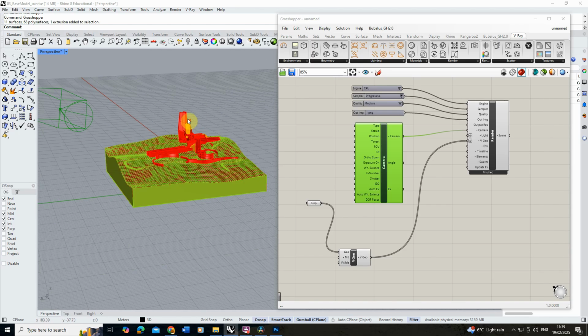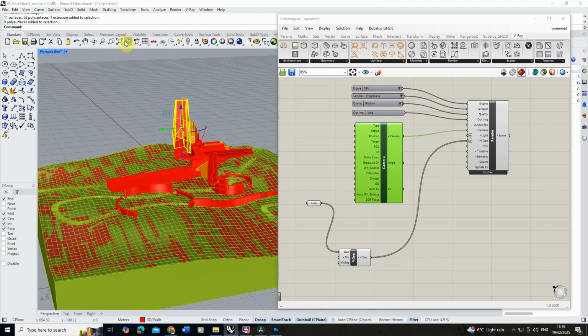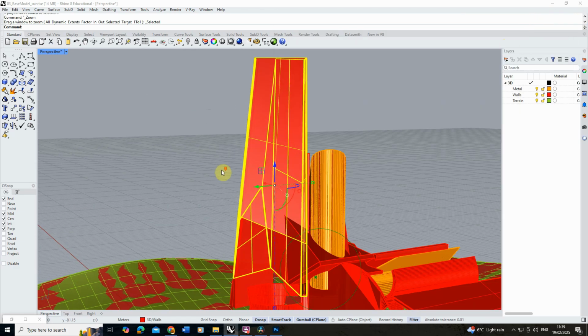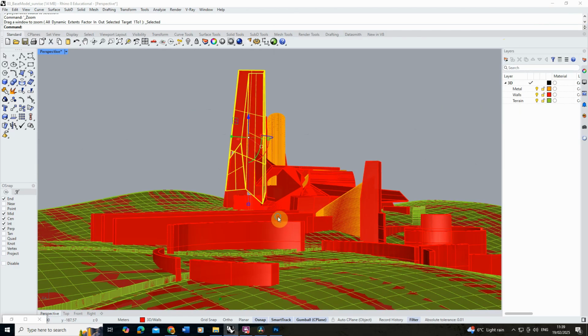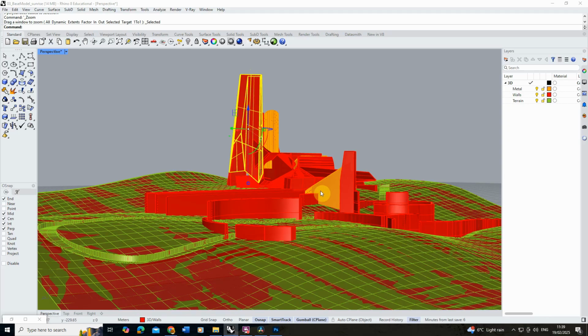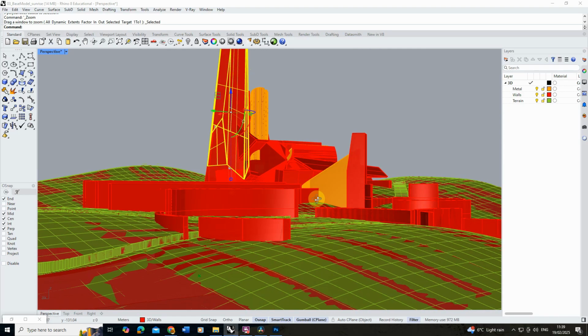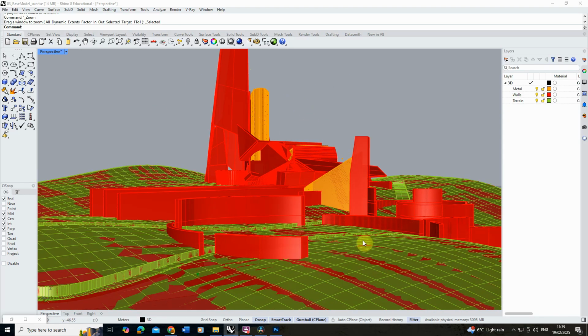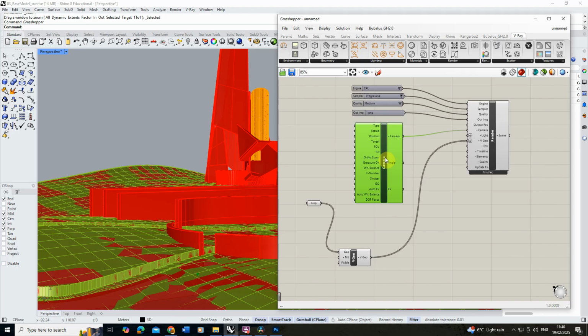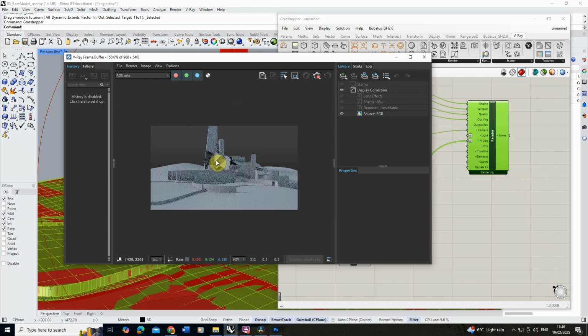Now if you want to set that from a particular view, for example if we want to zoom in perhaps on this part here, and maybe I want a camera that's looking at the scene in perspective sort of across these hills here, perhaps something like this, we can set it up in our viewport. Then if we go back to our Grasshopper file, right click on the camera and click Get from Active Rhino Viewport, it will essentially move the camera to this view that we've set in our scene. We can then test that by rendering it out, and there we can see that view.